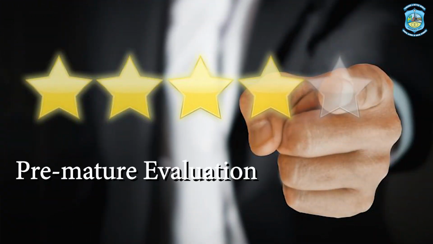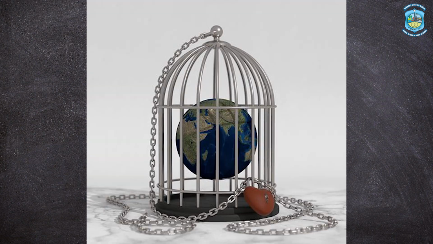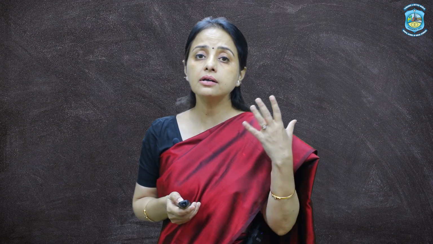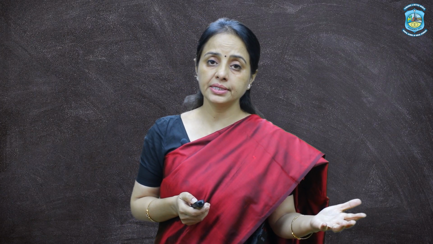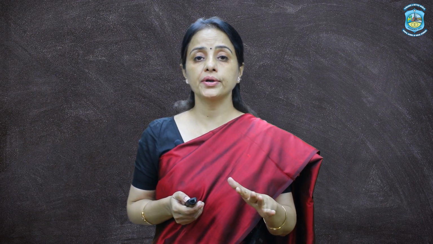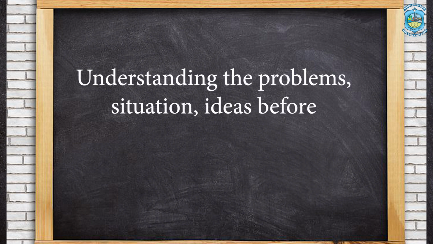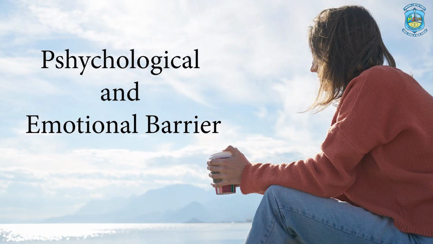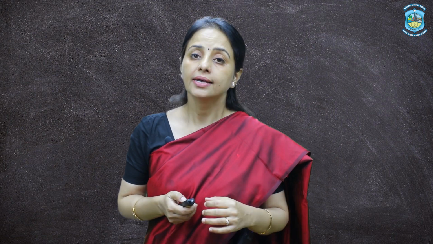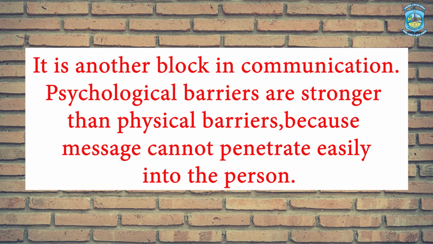Premature evaluation. Now, nothing is clear about the exams during the lockdown and even post-COVID lockdown, but there are assumptions that students are making that this is going to happen, exams will not be there, MCQs will be there. You know, we have our own assumptions. We've not listened to what the sender is actually saying, and we are doing premature evaluation, understanding the problems, situations, ideas before you take your decision or do evaluation. Number 3, psychological and emotional barrier is another block in communication. They are stronger than physical barriers because the message cannot penetrate easily into the person if they have blocked their mind. So this barrier becomes very crucial.